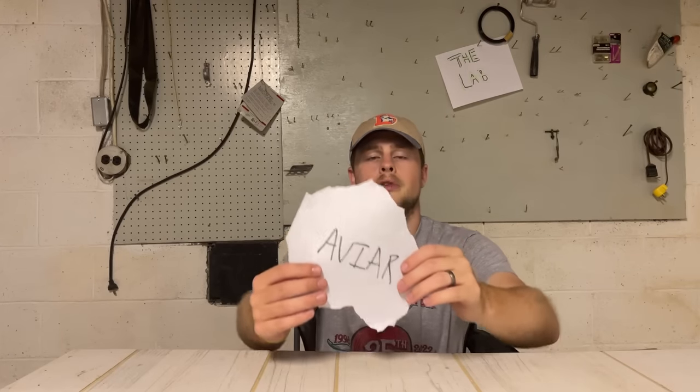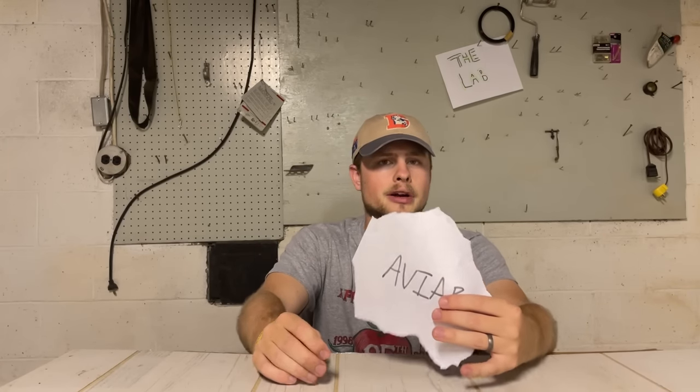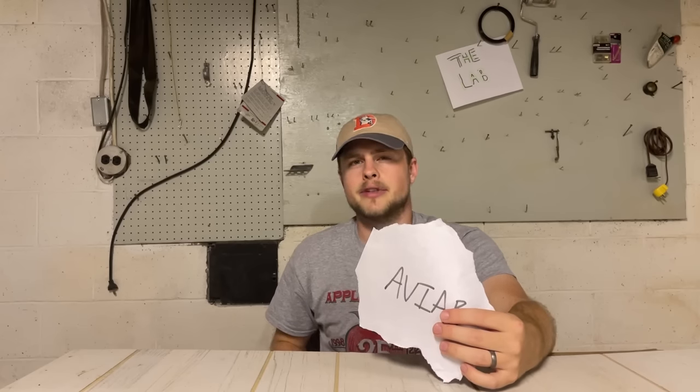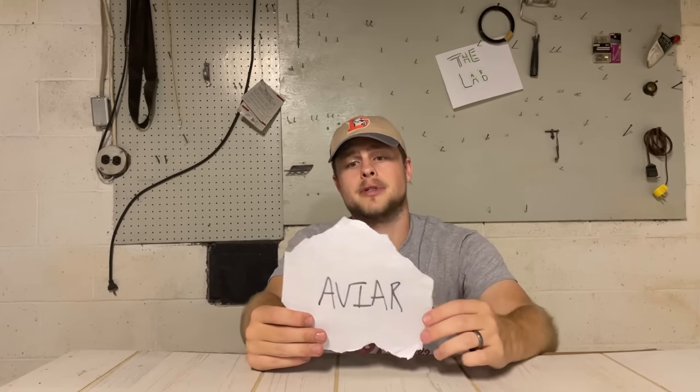The yellow Aviar — a Star Aviar — I hadn't thrown one in a long time and really enjoyed it. It's a bit overlooked these days with innova being less popular, but nothing beats one of the first putters to really change the game. What I saw was a ton of glide, a very comfortable flight, and true neutrality. You could give it any angle — hyzer, anhyzer — and it would hold it. A nice surprise; maybe the Aviar is the disc out of this batch you hadn't considered but should.